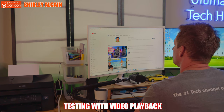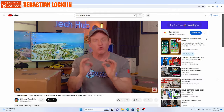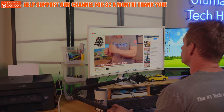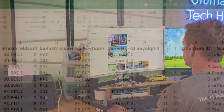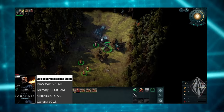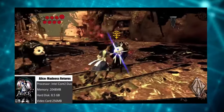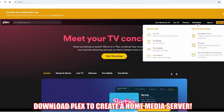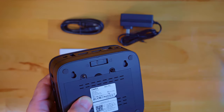Now we're going to test the mini PC watching YouTube videos. This mini PC should work well for a home office, including Microsoft Word, Excel, or spreadsheets. You can also play some simple games, but nothing too extravagant — no CSGO and definitely no Fortnite or Rocket League. You can also turn this into a Plex media server by downloading the Plex software and adding movies to your hard drive. For a media server, you'll want to add more storage, so go ahead and add the 2TB SSD.